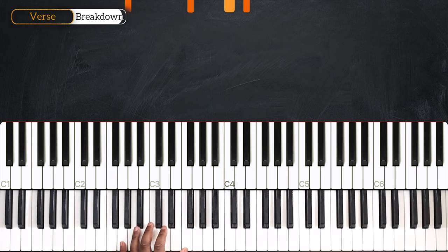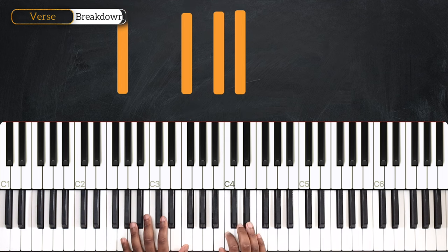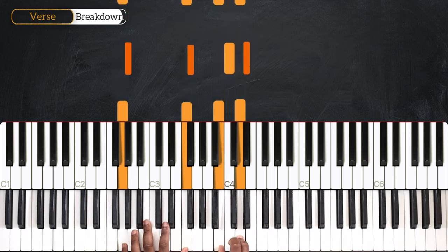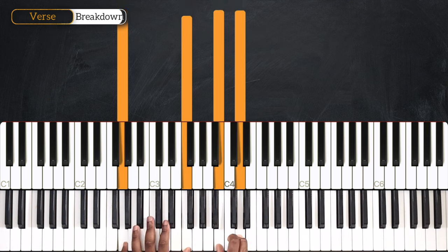So at the end of the verse, I'm going to play two chords per measure. A flat first beat, and then G7 on the fourth. 1, 2, 3, 4, 5, 6.